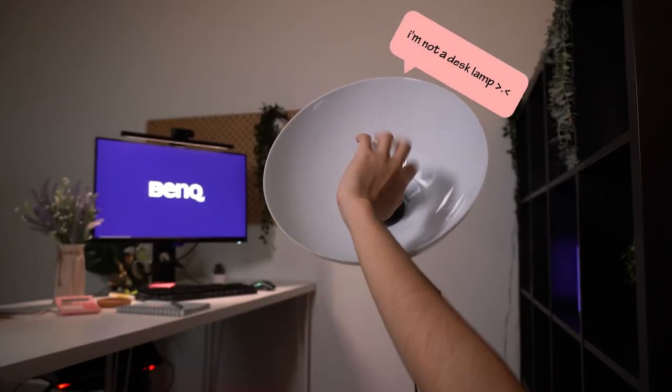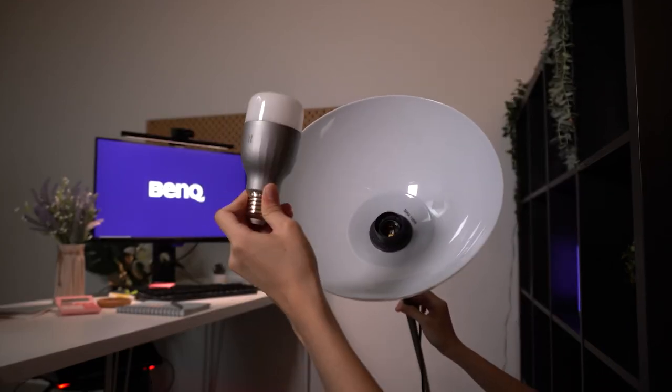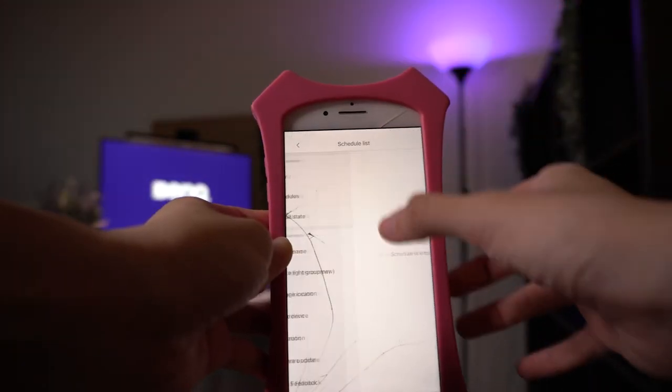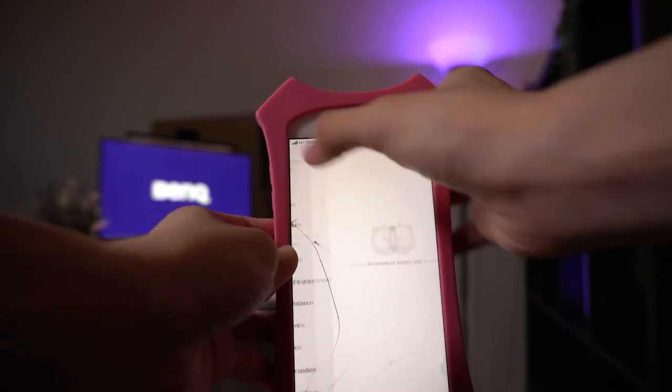Your normal desk lamp cannot. Even if you screw in a smart bulb, you still need to open your handphone, press the app, select color, set sunset timer and all. Aiyah, so troublesome. Although the ScreenBar doesn't work on laptops, it should work just nicely with most monitors as long as the screen itself isn't too thick.